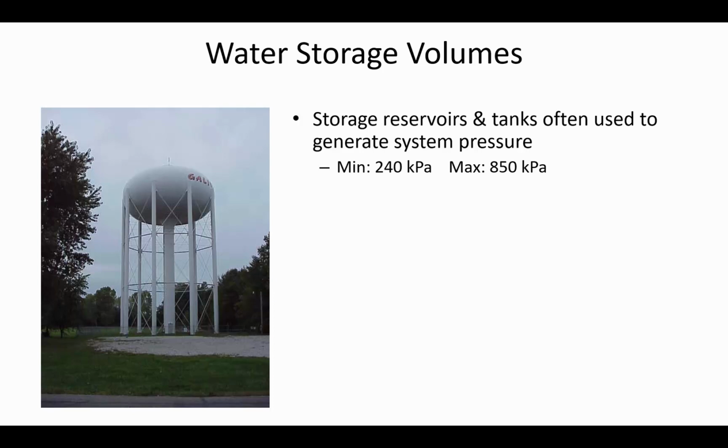If you have a tank that's lifted up high enough, then that can pressurize the network, or at the very least it can reduce the size of the pump that's needed or how often the pump is required. And in our project, what we're trying to do is achieve the pressure in between 240 and 850 kilopascals.